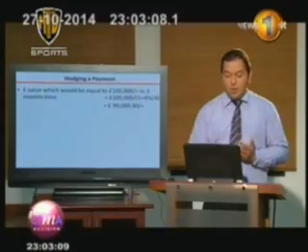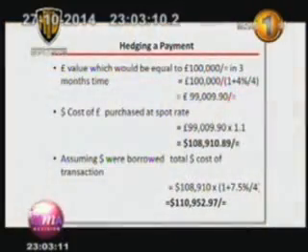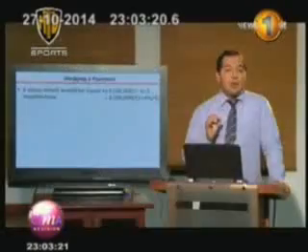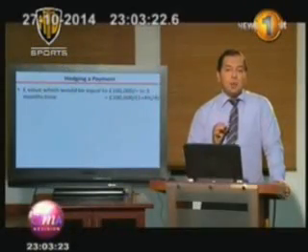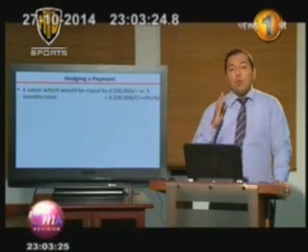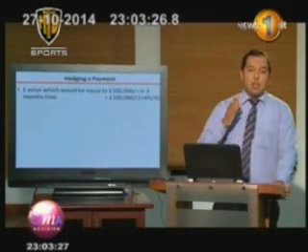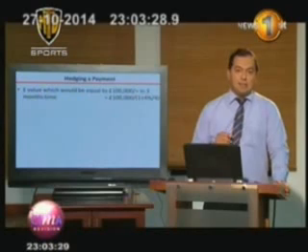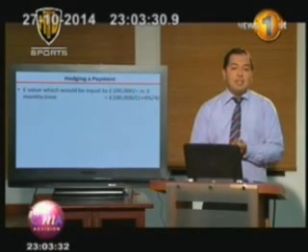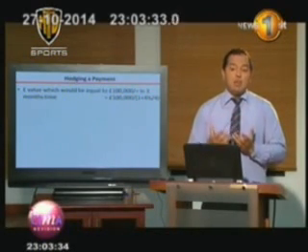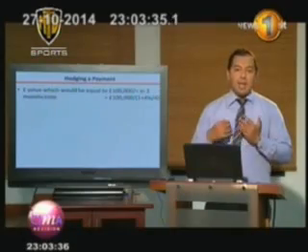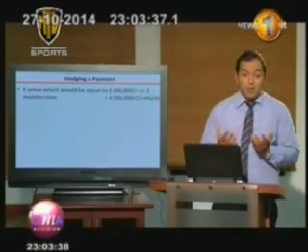So what we do is, we need to place a pound deposit. How much of a pound deposit do we place? Is it less than 100,000 pounds or more than 100,000 pounds? Remember, you need to deposit less than 100,000 pounds. Why? Because over the 3-month period, your deposit will accrue interest. So you need to first establish what is the value of the pound deposit I make now.